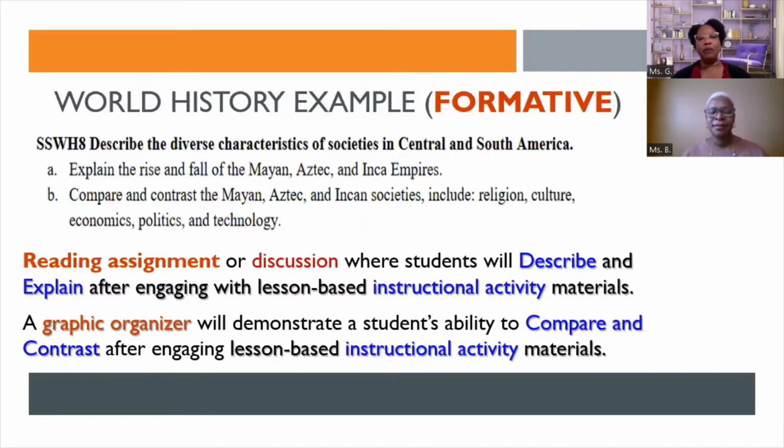So for me, I might give a reading assignment or a discussion, and it'll call for the student to describe or explain. If I'm grading an assignment and I don't see that they've gotten that, then I will have a little lecture on what it means to describe, what it means to explain. I do the same thing with compare and contrast as we go more into skills. You're using these instructional strategy type lessons in class using the content. Then when I look at the graphic organizer that I might give them, I'm looking to see if they can compare and contrast. If they cannot do it, then I know that I'm reteaching that skill.